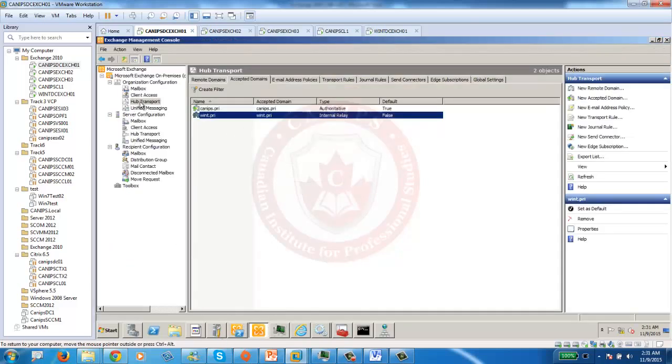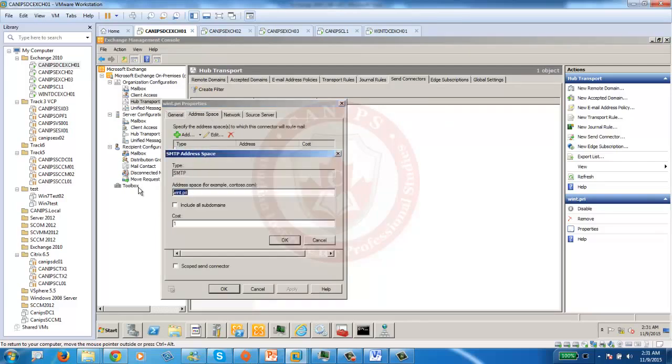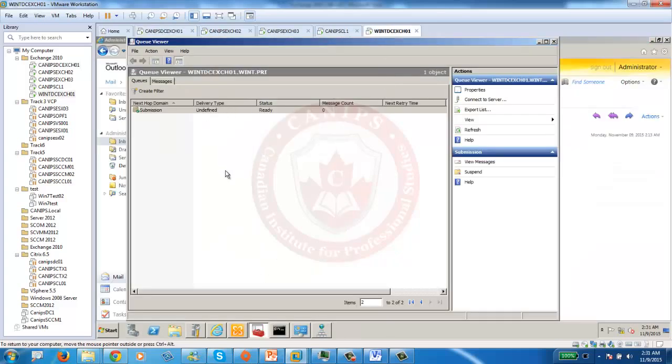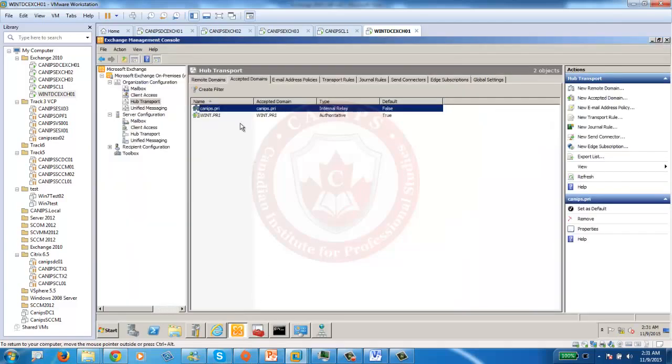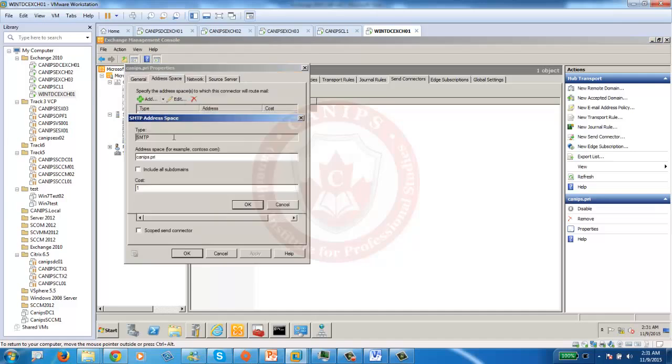So in here, the hub transport server role, internal relay, which is the accepted domain, and the send connector. Let's go into the send connector and change this address space to star, and let's try this. And same thing here, instead of the name in the address space, change it to star.